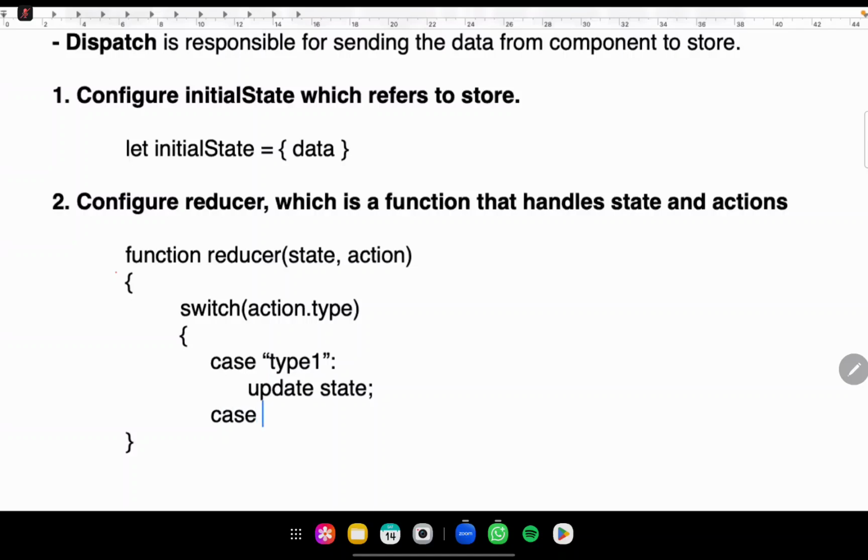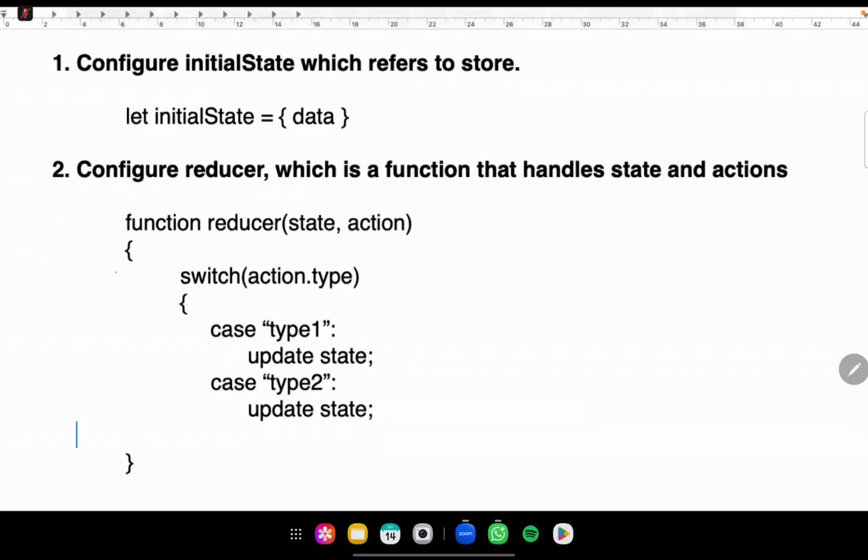On case 2, case type 2, it will update the state. In every action, it will update the state with different information.